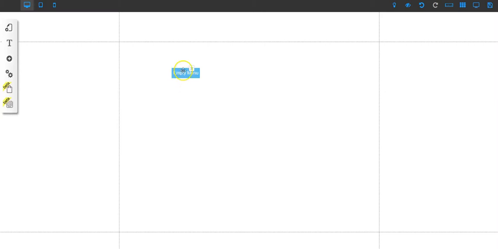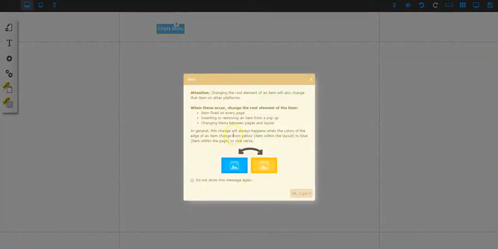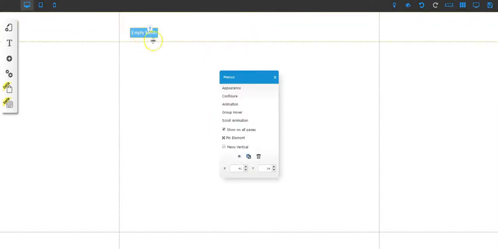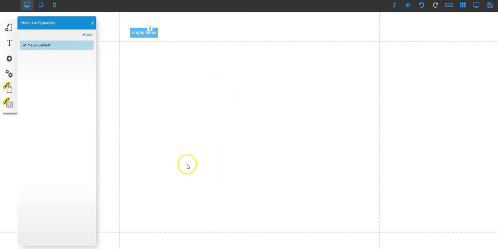It's pretty nifty. So let's go ahead and put it in the header area, because that's where we're going to want it. And whenever you move something from the body of the page to the header of the page, it'll say, hey, this is a pretty big deal that you moved this here. Make sure you understand what you did, and if everything's okay, click OK. All right? So we moved it in the header, and now I'm going to right-click it, and go to Configure.